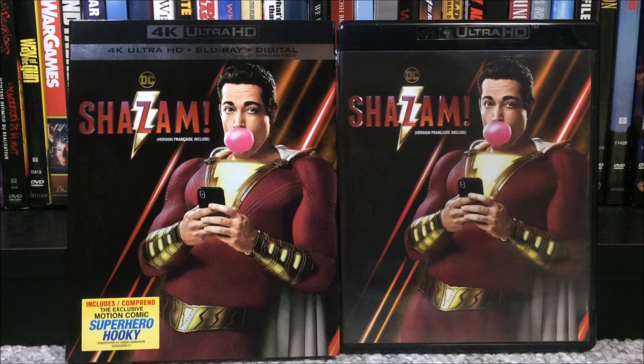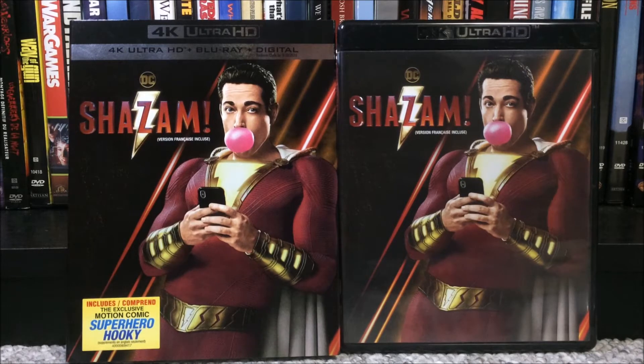It was everything that Shazam! movies should be. I'm not really familiar with the character, but it was just a really fun time — I really loved it. It's just kind of the movie that DC needed, because they finally had a critically acclaimed movie. But unfortunately in the way of box office, it did not really earn too much — I believe it only earned like 360 million or something like that. But it was a really fun time. Zachary Levi did a great job as Shazam himself, as did Asher Angel as Billy Batson. And Mark Strong as the villain is the highlight of this movie — Mark Strong is amazing in everything he's in, and is probably quickly becoming one of my favorite actors of this generation. The other members of the Shazam family did a pretty decent job as well.